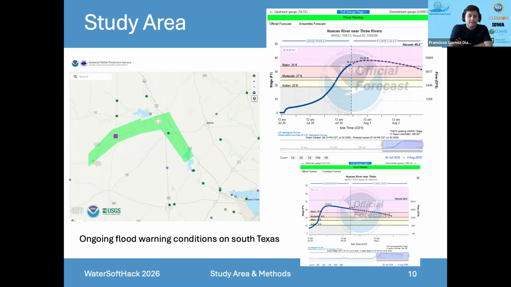You can see in the upper right figure the flooding conditions by last night for the Nueces River near Three Rivers station, and the flooding conditions in the upstream gauge of this location. These flooding conditions have been happening since last week, so that's ongoing major flooding in this region. That's why we decided to keep this study area, to be more realistic with current flooding conditions.